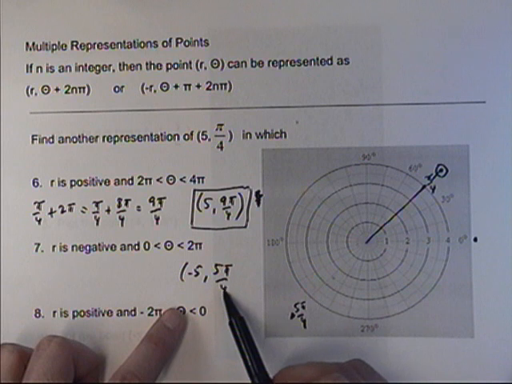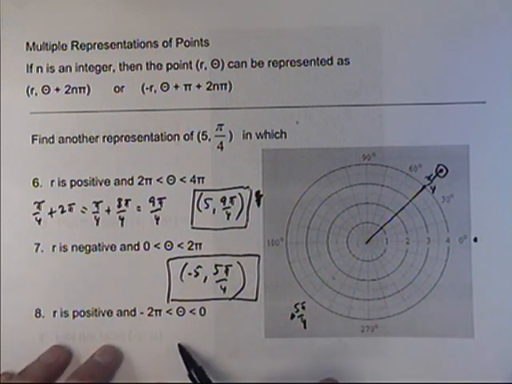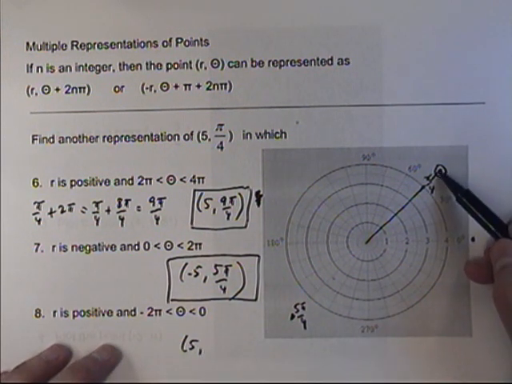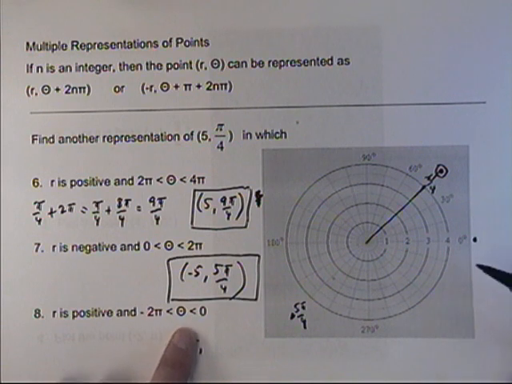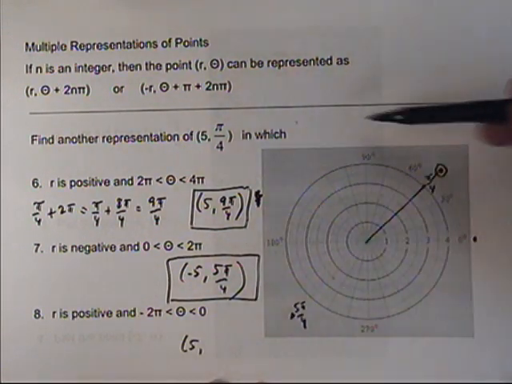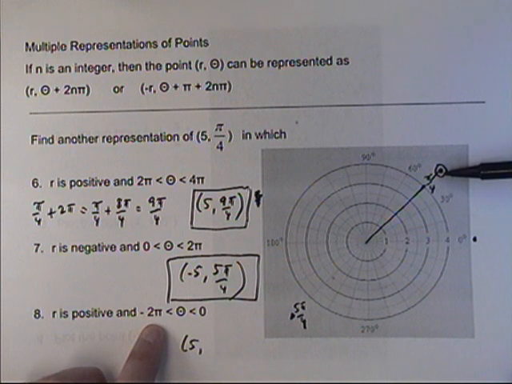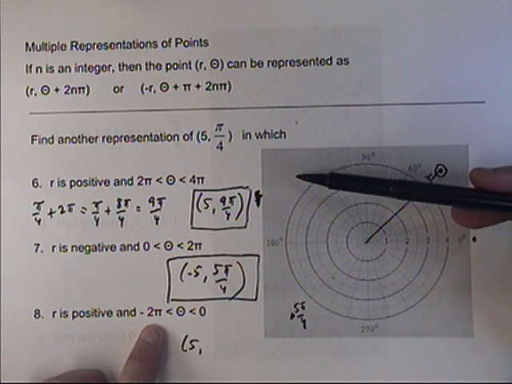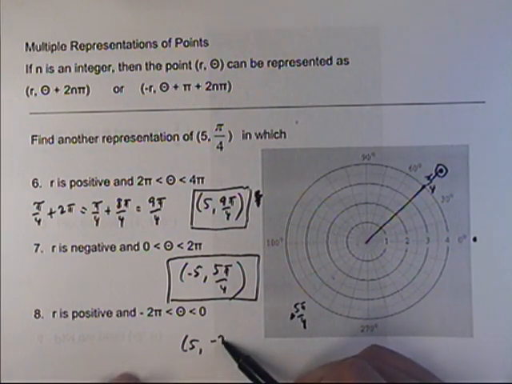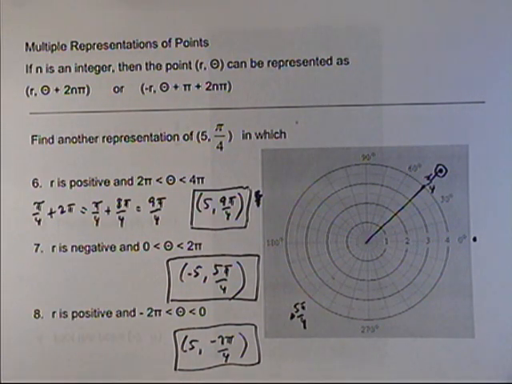So, negative 5, 5π over 4 would be my second answer. And they want one more name for this position. This is hard coming up with different names for the same spot. If r is positive, obviously the radius has to be 5. But this time they want a negative rotation name. If I go to 5 and then I want to rotate all the way over to here, that would give me a value between negative 2π and 0. Not a full negative rotation. That would be negative π over 4, 2π over 4, 3π over 4, negative 4π over 4, negative 5π over 4, negative 6π over 4. That position would be negative 7π over 4. This takes a little thinking and a little practice before you get it. Hopefully I'll be able to help you answer some questions on that in class.